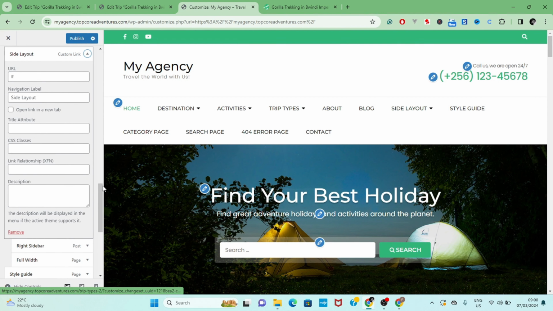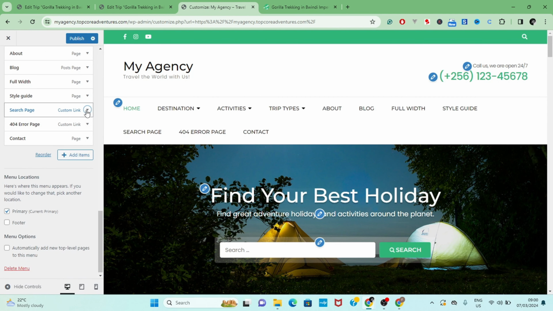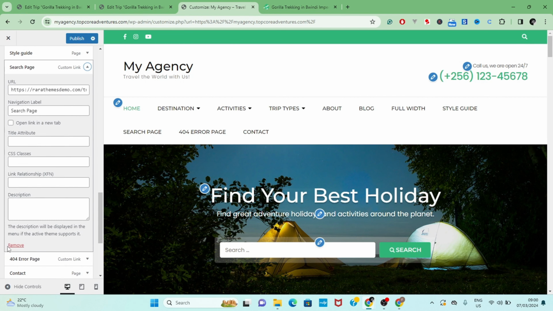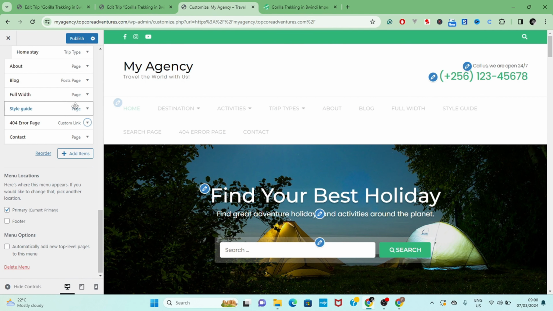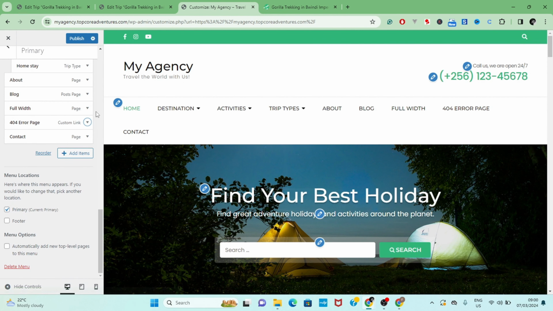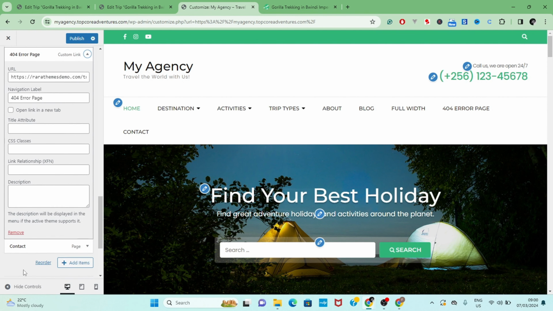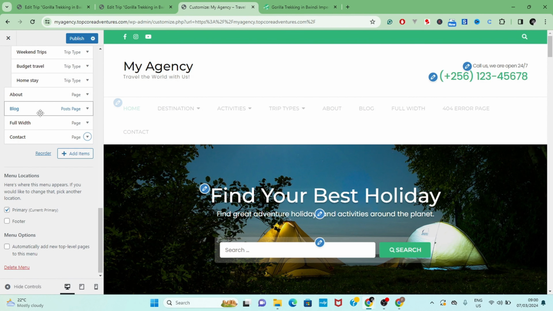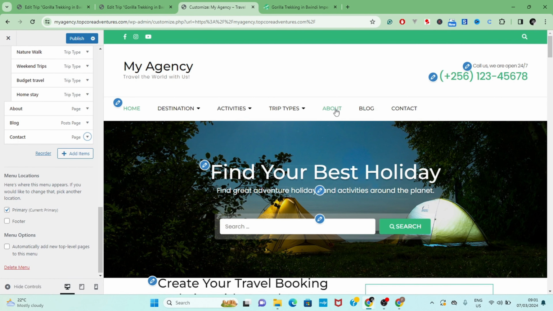You see it right there. We can remove it. So all those items of pages, you just have to click on it and remove it. Style guide, we can remove that. Full width and error page, you can just click on it, remove it. Now we have only these items left, and then after we shall click on publish.